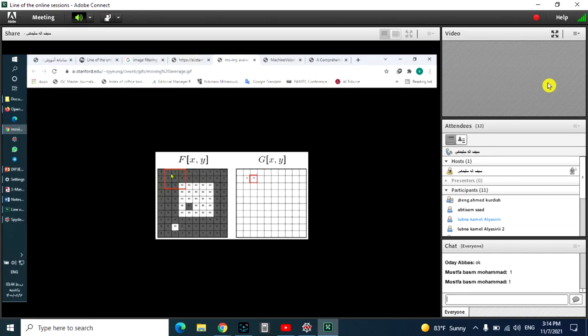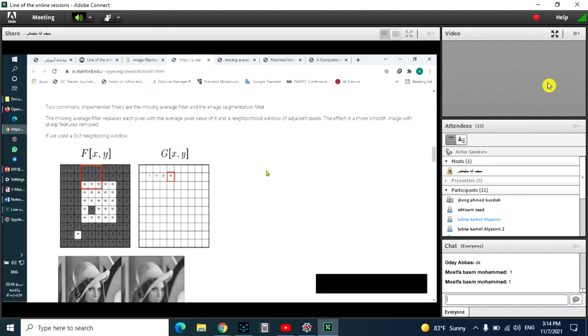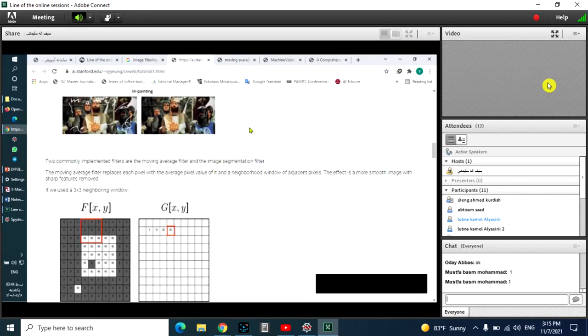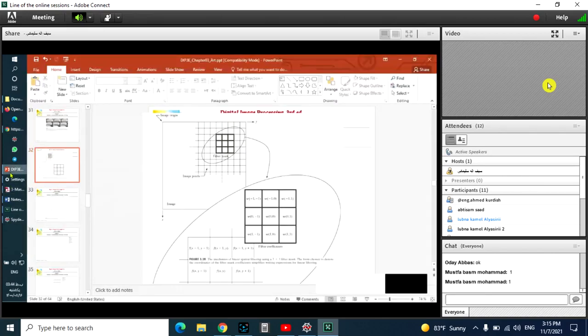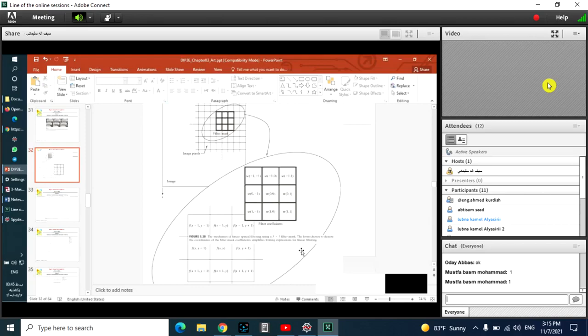You see, first it's here, then it goes here. At each time, we calculate another value. You see, I refresh it. You see, it's here. A value comes here, then a value here, a value here. Okay, a value here, and so on. So at each location, this value is multiplied by this value, by this value, by this value, and so on.